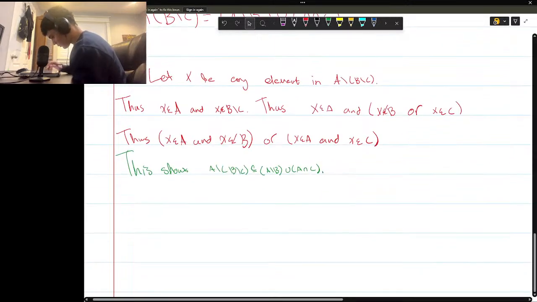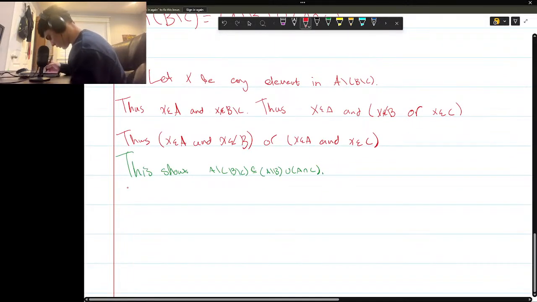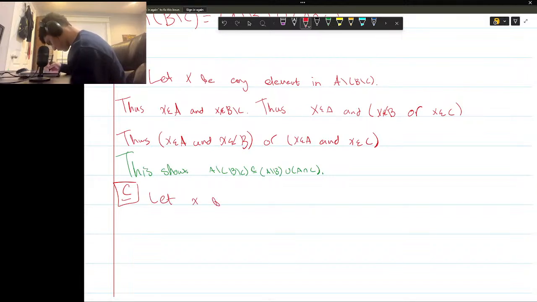Cool. Okay, now we can do the other direction. And this should be pretty straightforward. Let x, again, break it down to very simple definitions.